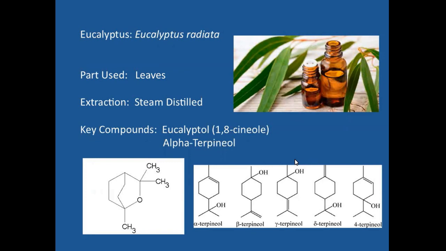The other one is alpha terpineol, the first one in the series, but there are others that are similar to it. Alpha, beta, and the other terpineols designate the carbons upon which things are attached. The alpha terpineol is the active form found in the Eucalyptus radiata oil, and the one that has the properties. The other ones are maybe found in other places, or maybe they're made synthetically, and these are the different variations that would be made synthetically.